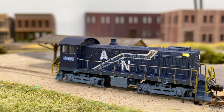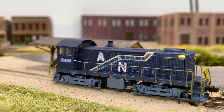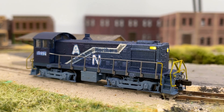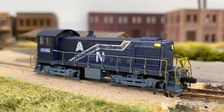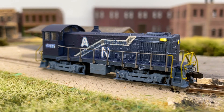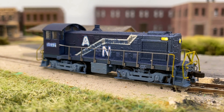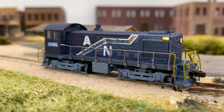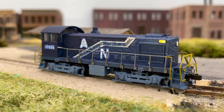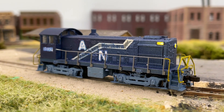If you're doing a dark logo, it'll print fine because you're not relying on the white. But if you're printing a lighter logo, even in gray, it needs a white background on the model because the printer won't print that white. So I had to mark out where the logo was and paint a white area on the locomotive before transferring the decal. I'm not sure I'm happy with the way it turned out, even after touching up the paint, so I may still be looking for other options, including having somebody else print it for me.